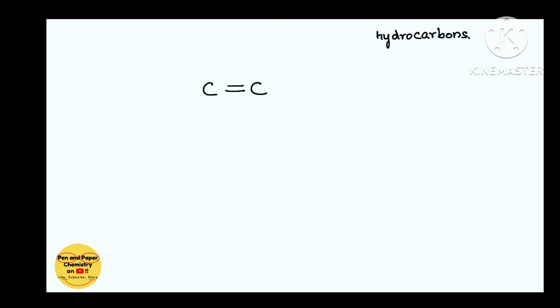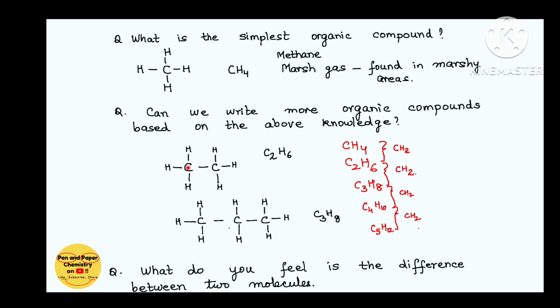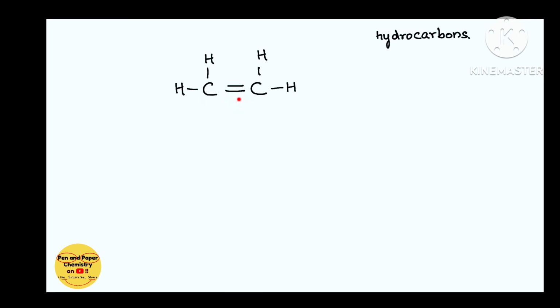Now draw the dashes to show the hydrogen atoms. How many? Be careful. Carbon has already formed 2 bonds with another carbon. Now how many are left? Yes, there is a hydrogen, there is a hydrogen left. There is a hydrogen, there is a hydrogen left. You see, I have formed another compound. The first compound with 2 carbon atoms had only a single bond between the 2 carbon atoms. This is a new compound that we have formed where there is a double bond between the 2 carbon atoms.